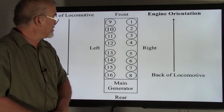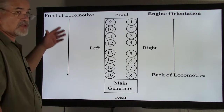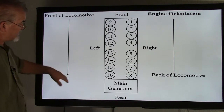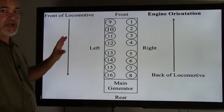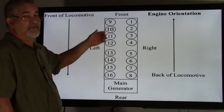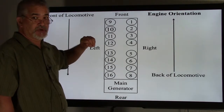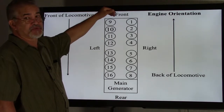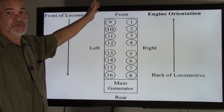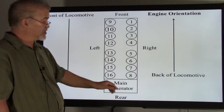This is the orientation of our unit. As seen in previous videos about locomotive orientation, the F is located at the front of the locomotive. Regardless of body style, wherever that F is located is the front. Now, the engine is installed backwards in the locomotive. So the front of the engine is actually at the back of the locomotive. This is where all your water pumps would be, your governor if equipped, your oil pumps, overspeed housing, and so forth. At the back you would have either your roots blowers or your turbochargers, and also your main generator.